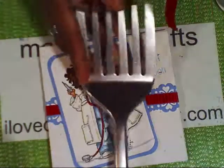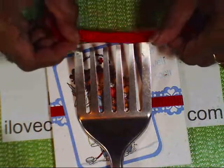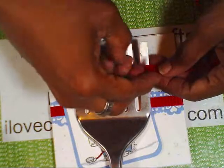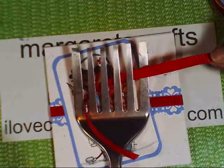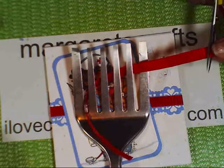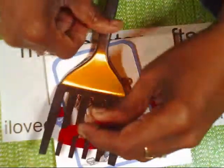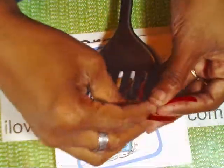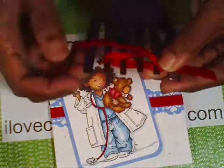So if you've seen this before, it's on other people's videos. I didn't come up with this one, but it's out there on YouTube. I can't remember offhand where I got the idea from, or where I saw it and copied it from. But I'm going to need to turn it my way to do it. It makes beautiful bows all the time.